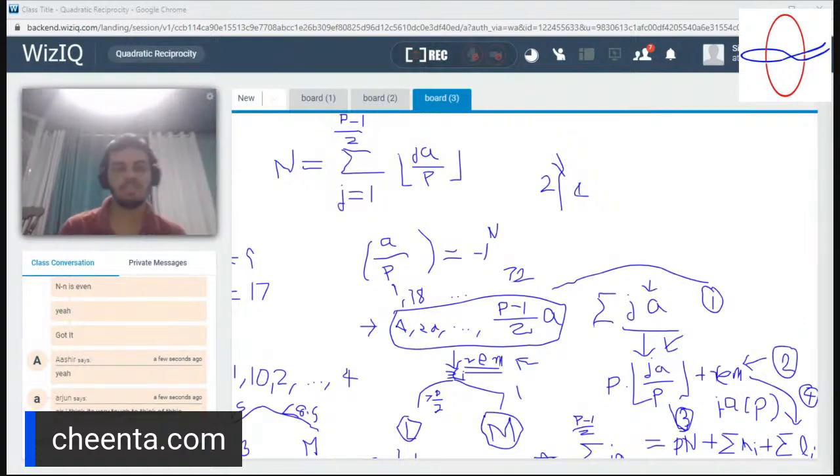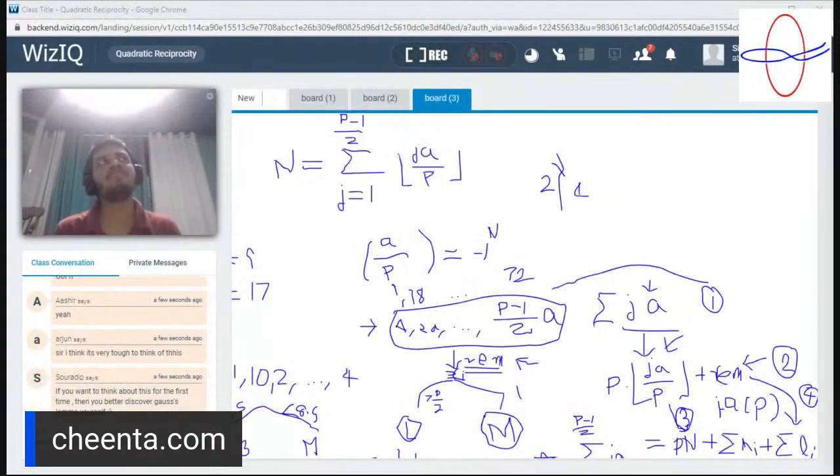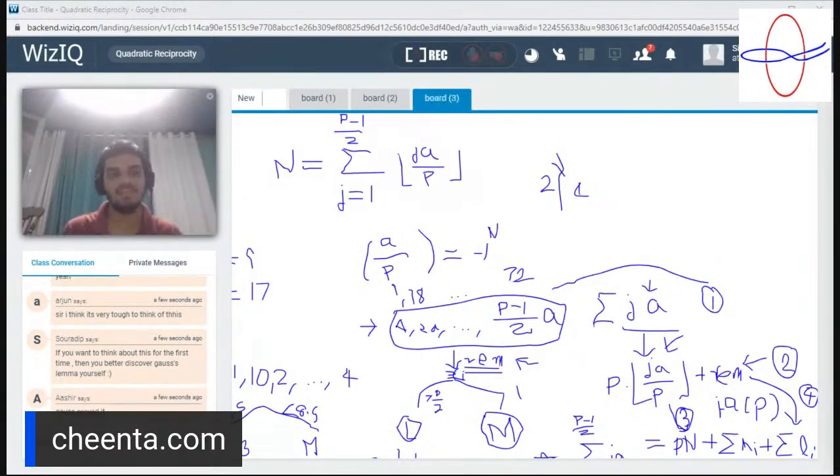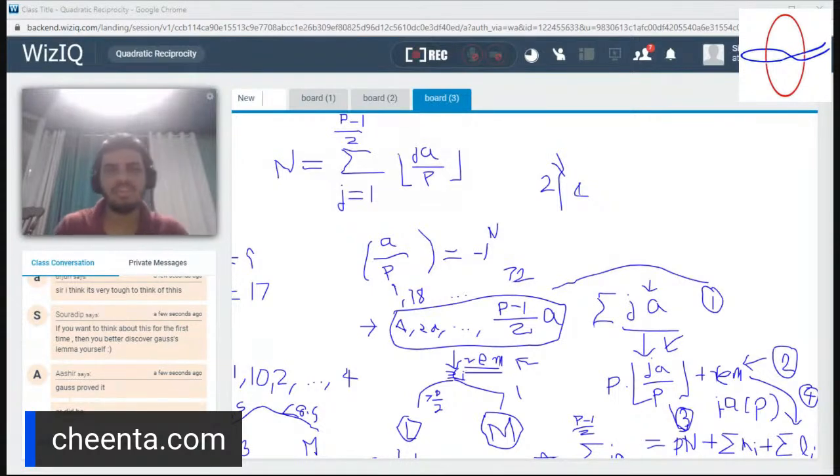Yeah, sure. It is very tough to think of this, and that's exactly the reason why there was a significant time gap between when the lemma of quadratic reciprocity was actually provided as a theorem with the wrong proof, after which it took at least, I think, 4 to 5 years, and the tries of Euler gave a proof but had lemmas which were unproved, and then somebody else came and finally proved it. And then, yeah, I'm not really sure.